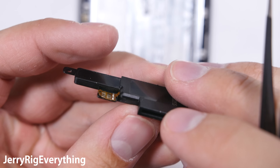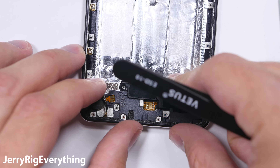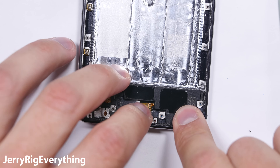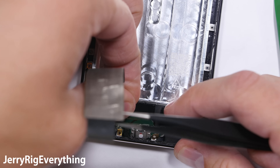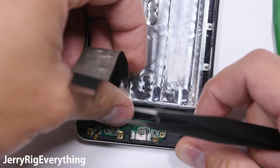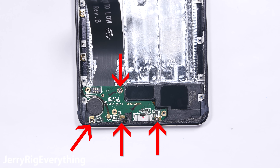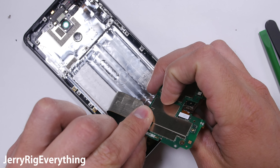This circuit board pulls straight down and then lifts up out of the frame. During my tinkering, I forgot to unclip that bottom left wire cable, so when the board finally lifted off, the head tore off the wire. Incredibly cheap to fix, just kind of annoying that it happened. So make sure that your wire is unplugged before pulling it out of the board. There's one more ribbon cable on the bottom as well that leads down to the charging port. Looking at the motherboard, we can see the two cameras are modular and the LED flash is built into the circuits.